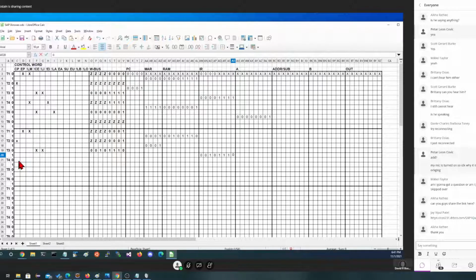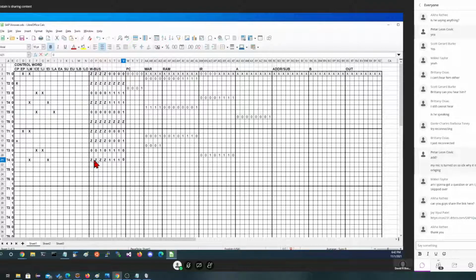We're ready for T4 low clock. What signals are going to be asserted in T4 low clock, Scott? We're going to assert EI and LM. Okay, we're going to enable the instruction register, and we're going to load the memory address register. That's so we can get the address portion back over into the RAM's domain. So what's on the bus right now? Scott, you can continue answering. So on the bus right now, we're going to have ZZZZ, and then our operand, which is 1110. You are absolutely right.